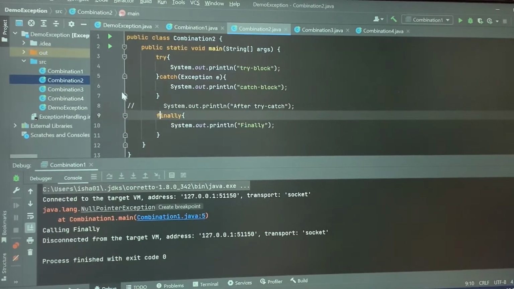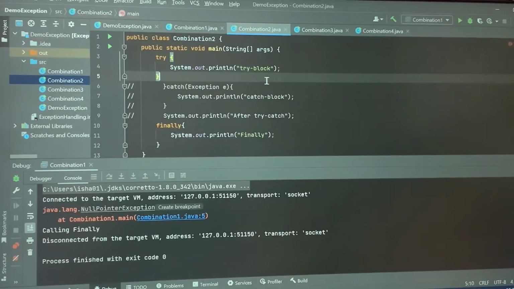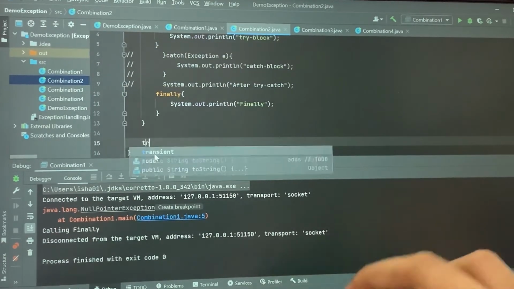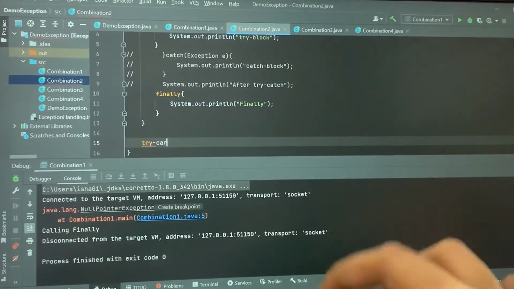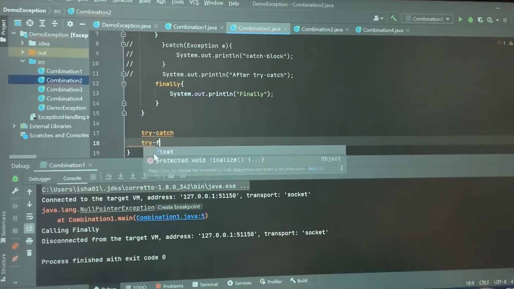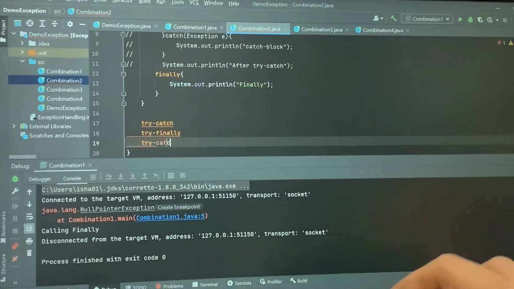And if I comment out this part also, this combination works fine, try with finally. So which combinations work fine? Try with catch, try with finally, try with catch and finally.